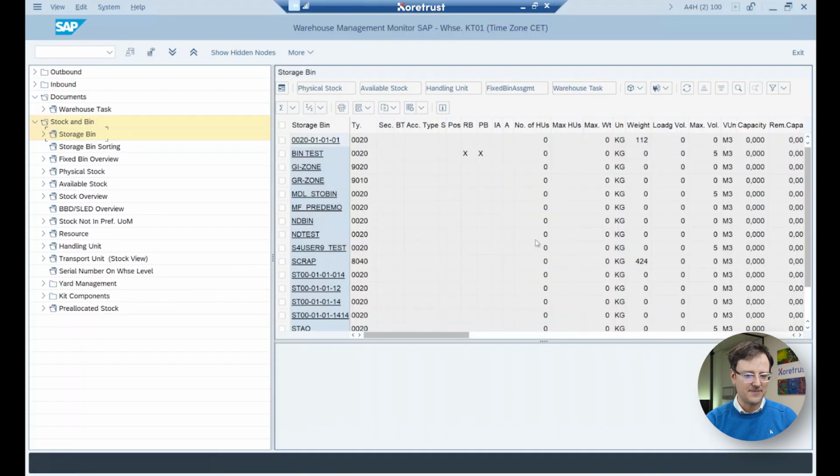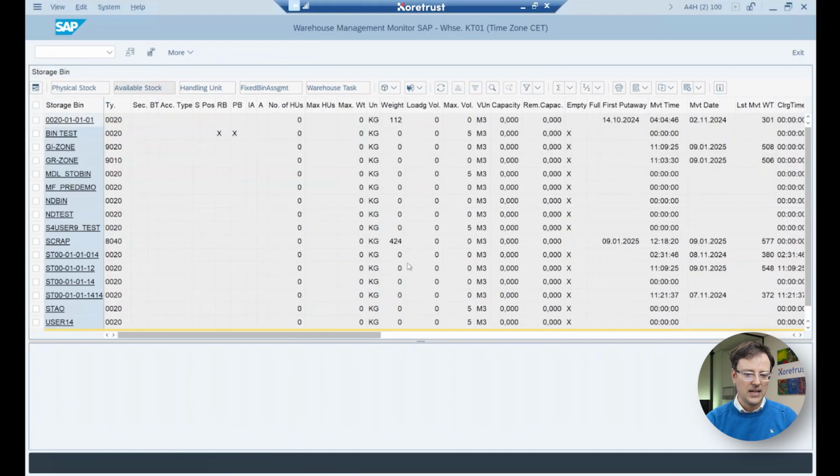Searching for the bins. All right, I see some of the bins here. Let me use the full screen. As usual, I'm going to click full screen on, and here I have all the data of the storage bins. Again, I see some of the data maybe not so interesting. Not all of this I'm interested in. I could create my own layout, but I already did that in the last video. I'm not going to do it again. Just a reminder that you can do it.